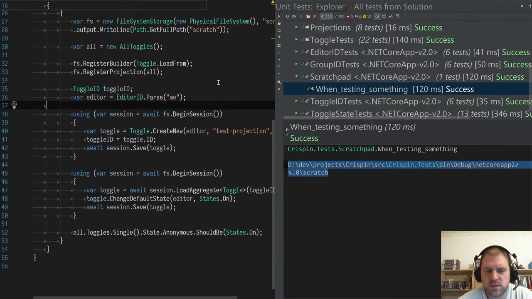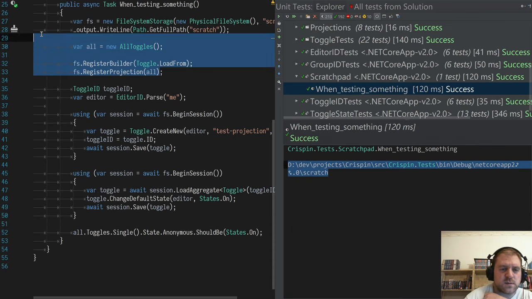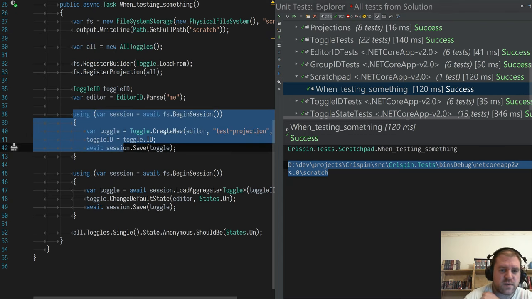So to make this, is it closer to the session? No, never mind, I was wrong. I was thinking that this wasn't emulating the REST requests very well, in that I set up that we're using the same instance of the file system, the same instance of this projection. But in fact, in the container setup, we register this lot as a singleton. So it's the same instance for the whole lifetime of the application. And this is an accurate representation. We begin session, we create a new one, we begin another session, and we write to it.